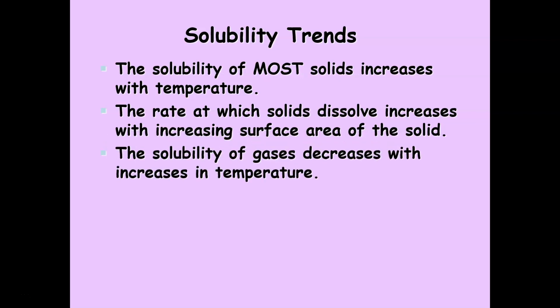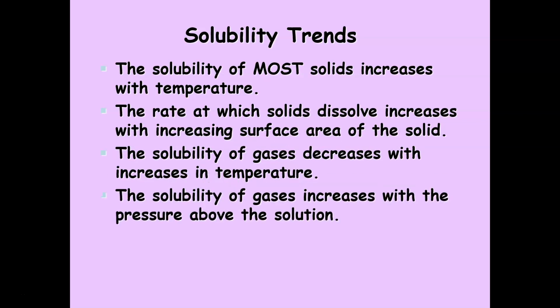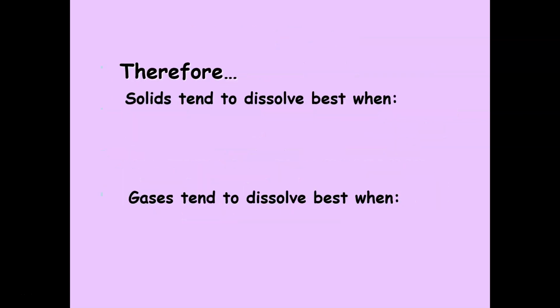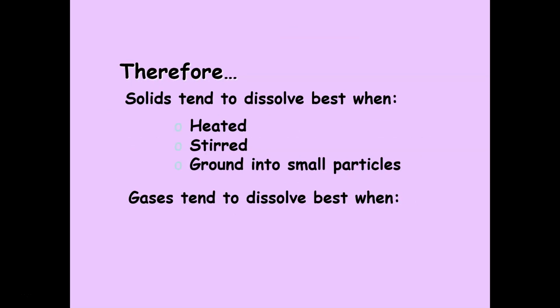Solubility of gases decreases with increased temperature. We just talked about that. And the solubility of gases increases with pressure, and we talked about pressure and solubility. So anyway, solids will dissolve best when they're heated, when you stir or agitate them, or if you grind them into small particles, so they have a lot of surface area. Gases tend to dissolve best when the solution is very cold and when you have high pressure.